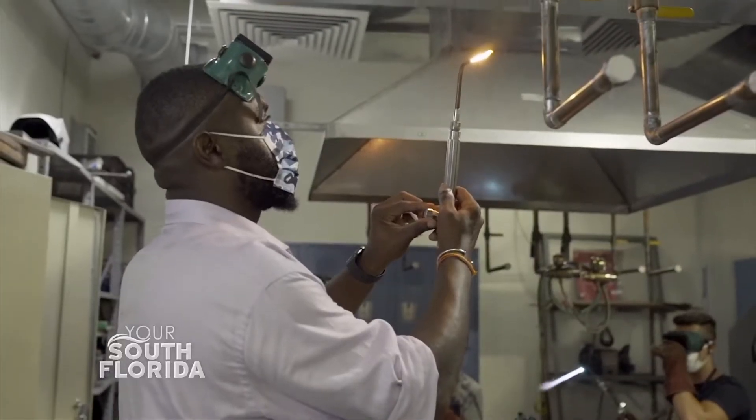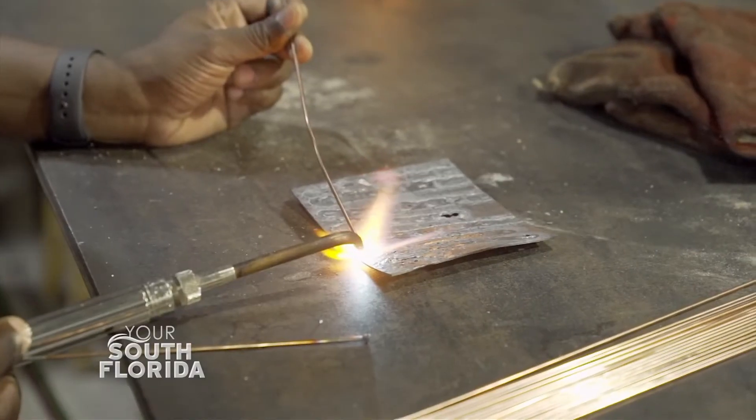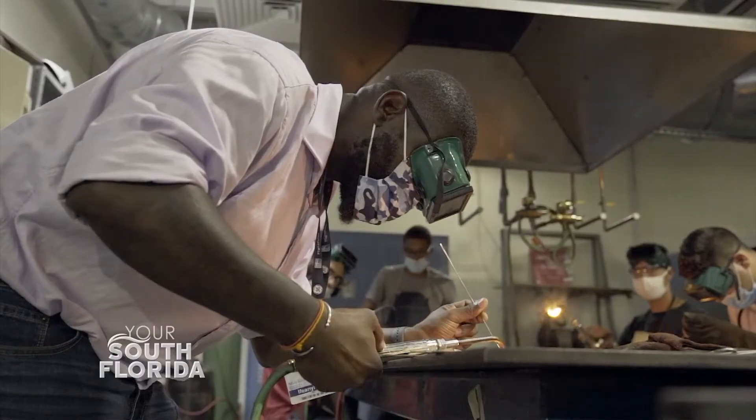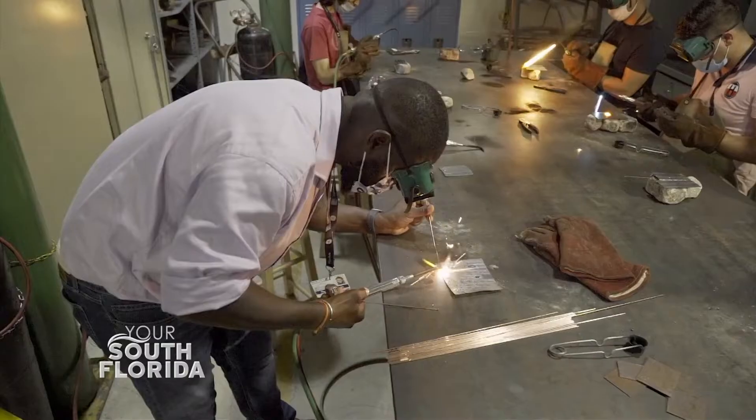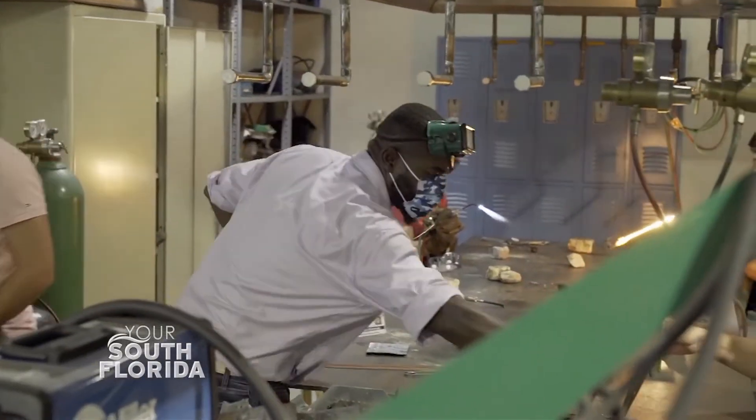My name is Ifani Ibena and I'm in the airframe program. I've always fueled planes at the airport — I did that for about five years. While I was fueling the airplanes, I kind of developed an interest in working on and fixing the planes. I think it's fascinating. Fixing airplanes would be something huge, and something I think I can do. Right now I'm on my way trying to get it done.